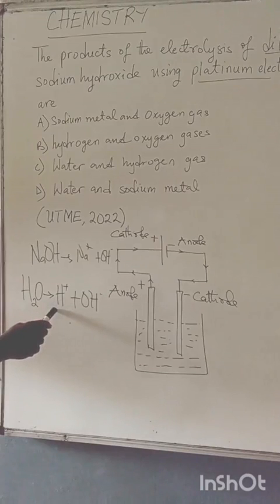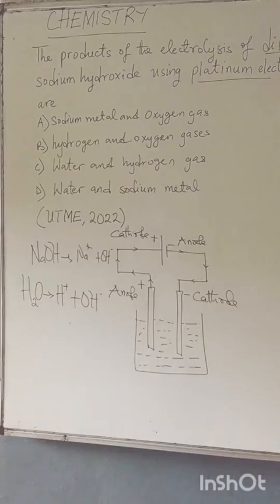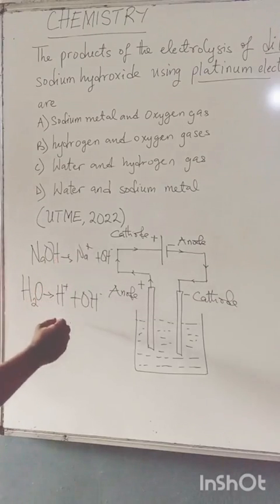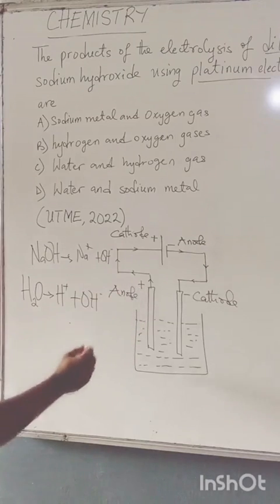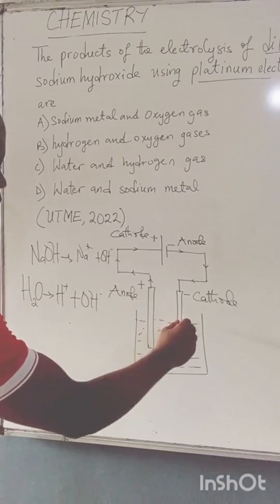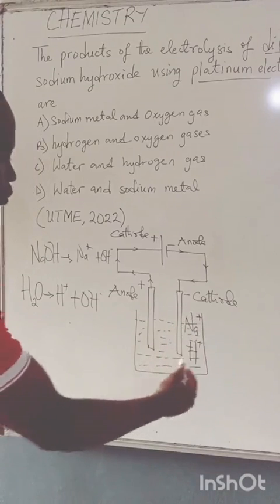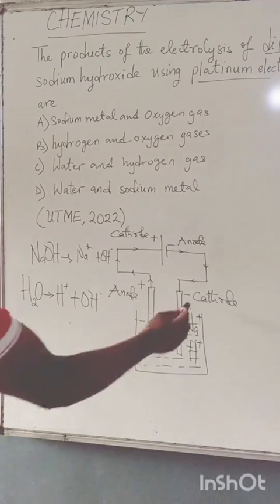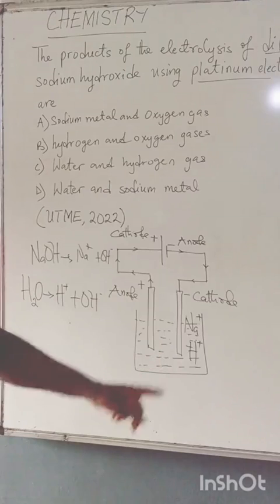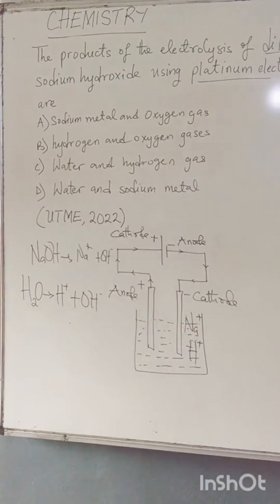Do you understand? In your basic physics, what were you taught about like charges and unlike charges? Do like charges attract or repel? Like charges repel. That is, this positive charge here, this positive charge here, when they come to the anode, they will be repelled. So they will be attracted to where? The cathode. Is that clear? So sodium ions and hydrogen ions will be attracted to the cathode of the electrolytic cell, because the cathode of the electrolytic cell has a negative charge. Opposite charges attract.